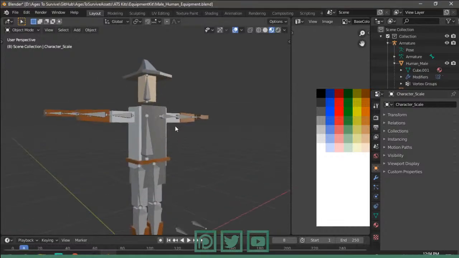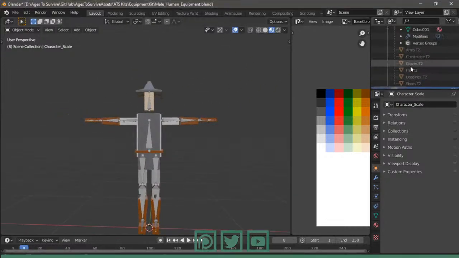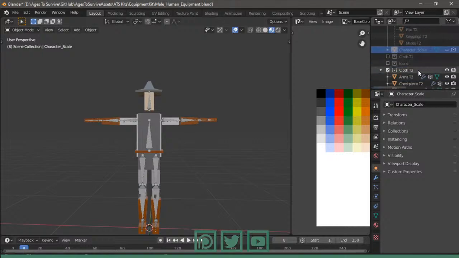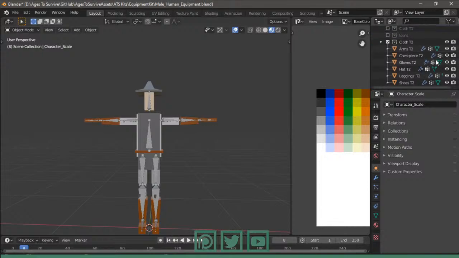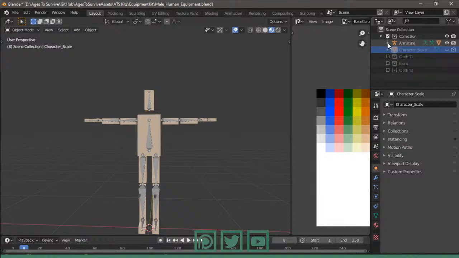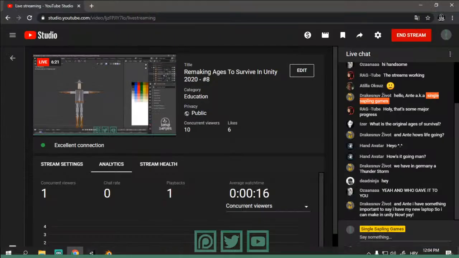Okay, so I want to make the third cloth set. This is tier 2. And then we have tier 1 and the rest, you know. Like that. Let me just close that. So this is tier 2. And this is tier 1, tier 2, tier 1, tier 2. You can see how tier 2 looks nicer.